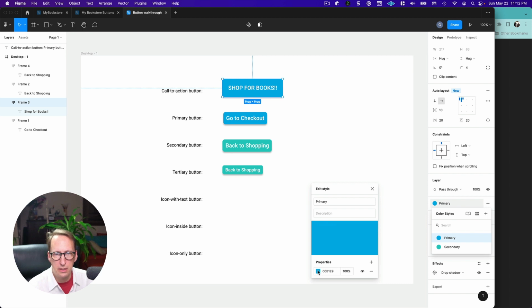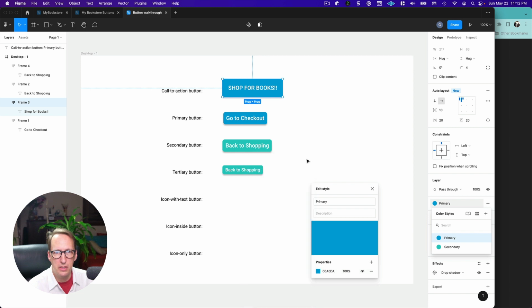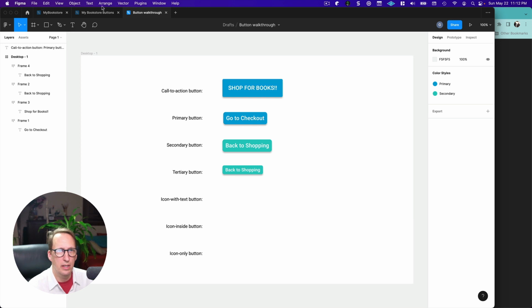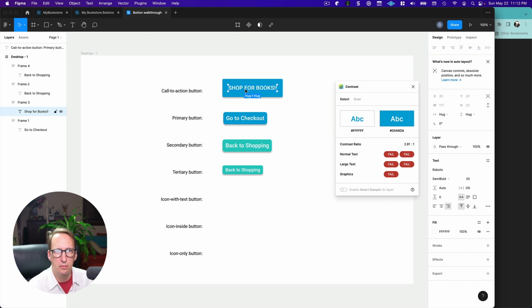and let's see, I'll click that, and I'll just bring the darkness down a little bit. Yeah, I like that nice hard contrast, but let me see if that solves the issue. Now if I hit my contrast plugin, and choose shot for books, it still fails.